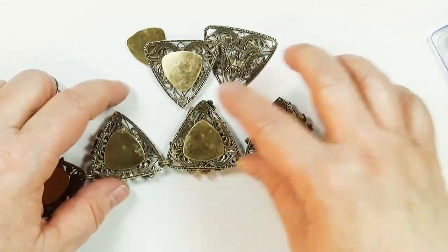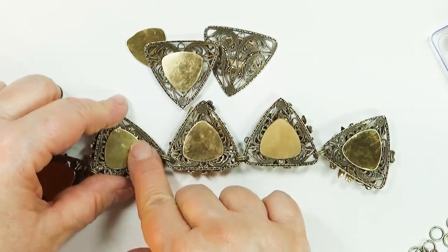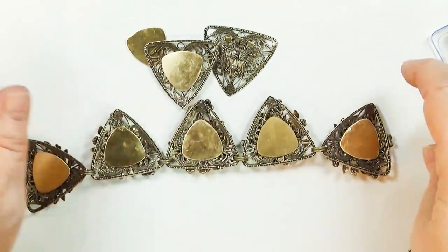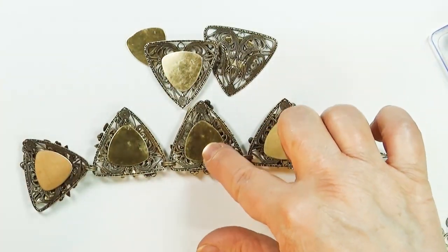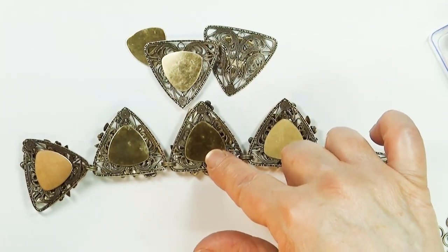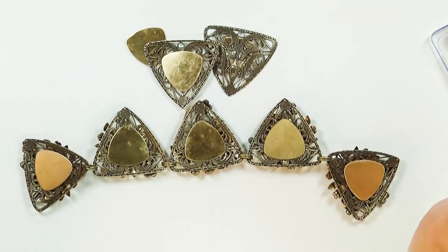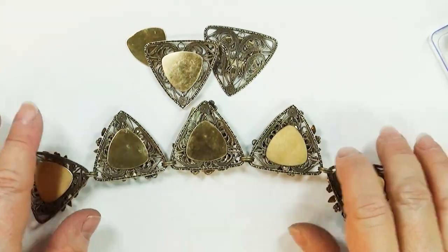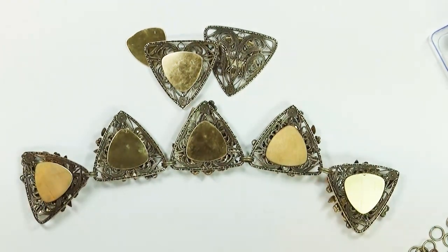I've got a little bit of cleanup to do here — there's some glue residue that needs to come off — but it's fairly neat, you don't see much glue. I would sign my signature 'Bisu' right here. You might say, 'Well Brenda, you've already got the whole thing assembled,' but it's okay — I can have a light touch. If you don't sign your blank plate first, I use a Dremel freehand — there is a video on that — and then I'm just misting coats; it won't hurt a thing.